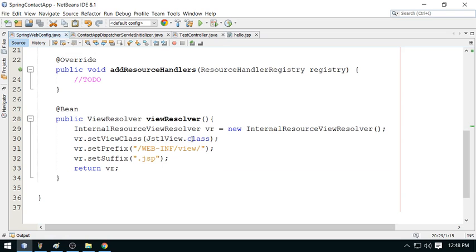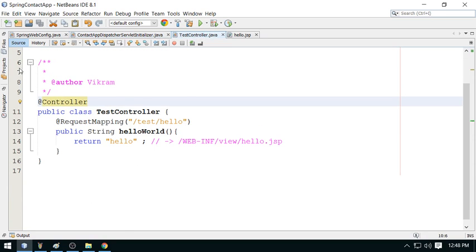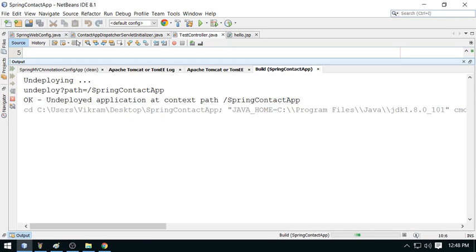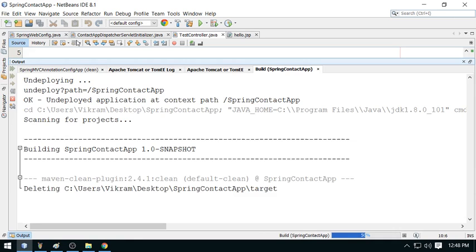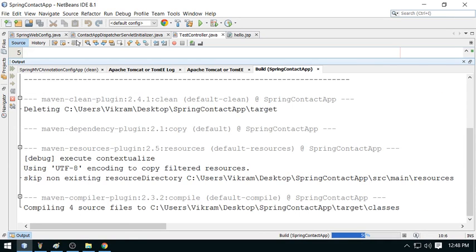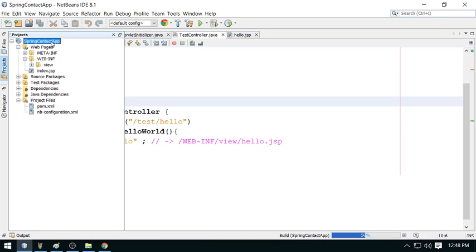ViewResolver is mapped properly, and the initializer is also there, and the test controller is mapped through the controller, correct. Let me do one clean and build. Sometimes your changes might not get updated, so do the clean build and run your application again.